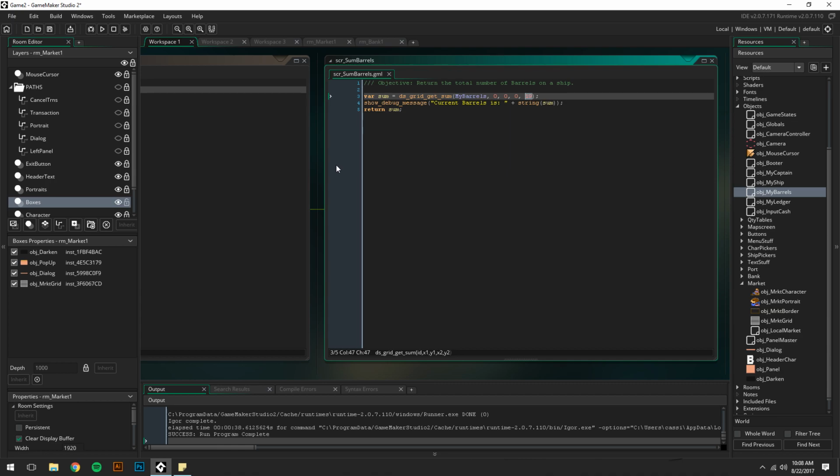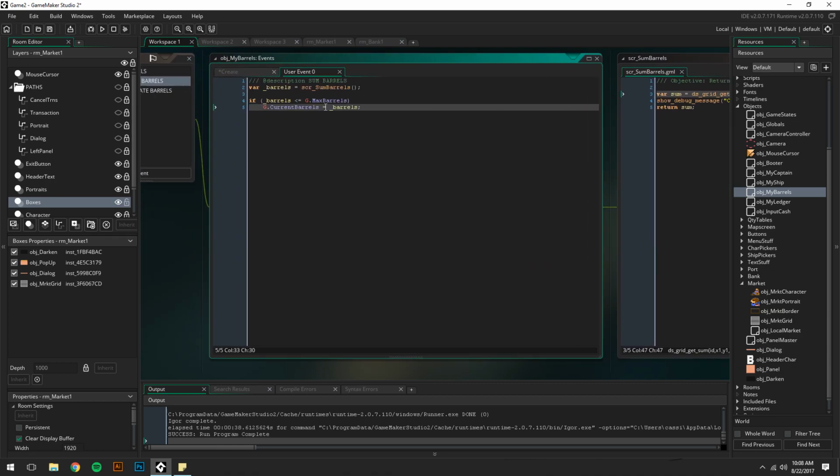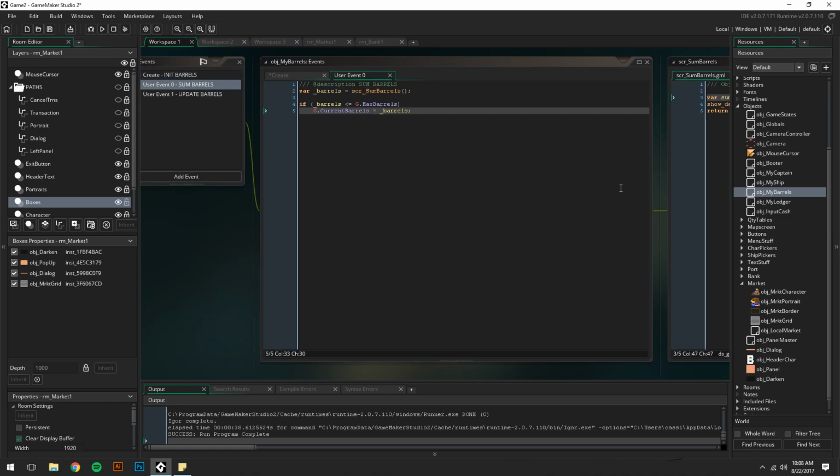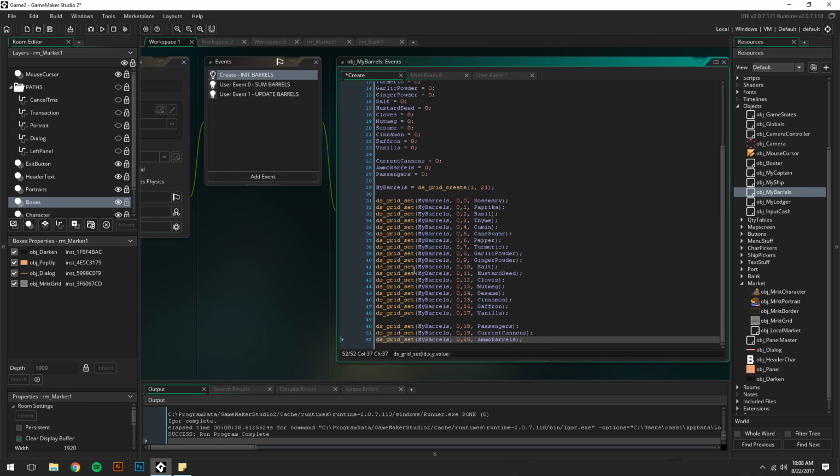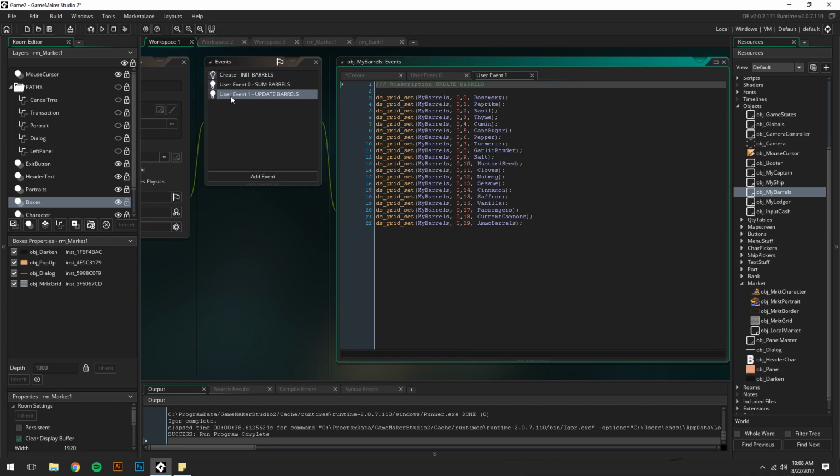Zero, zero, zero. 19. Okay, and then update barrels. Oh boy. Right, okay, I see what's going on here. Do I update all the barrels?